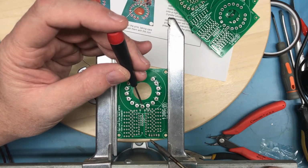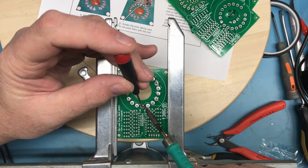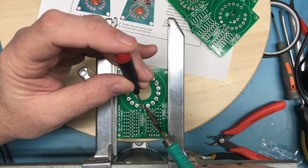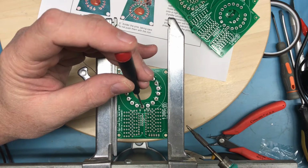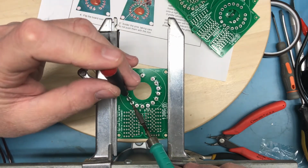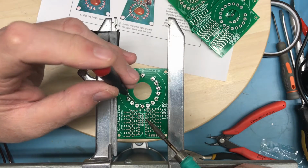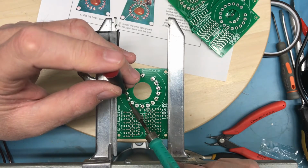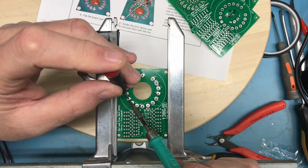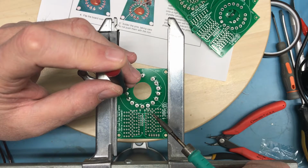That one still looks odd sitting there, like it's crooked. And it was. The pin must have stuck slightly to the screwdriver when I picked it back up. Means I should leave a little more dwell time with the little screwdriver after reflowing it to give the solder a bit of extra time to solidify and catch the pin.